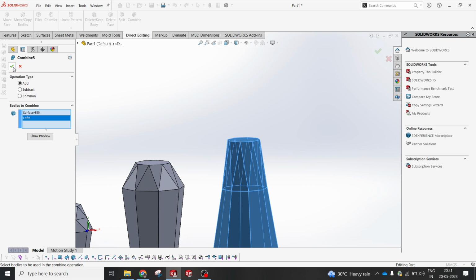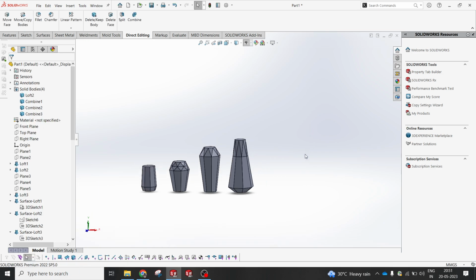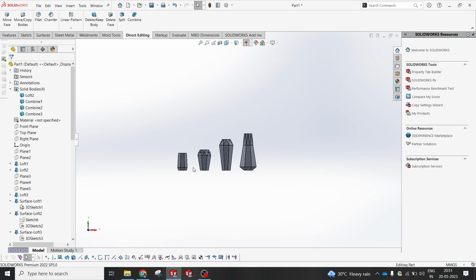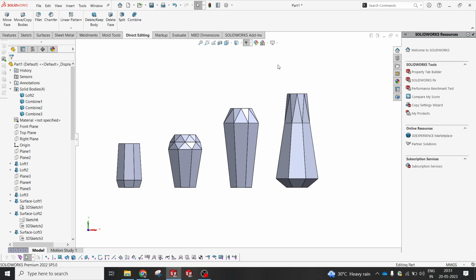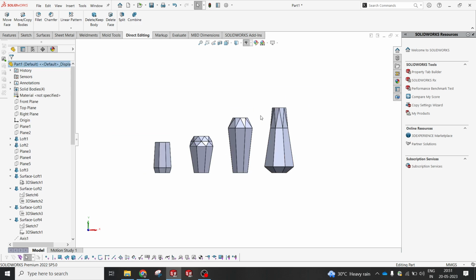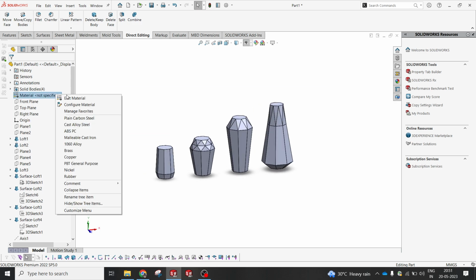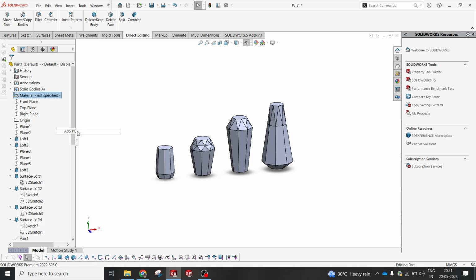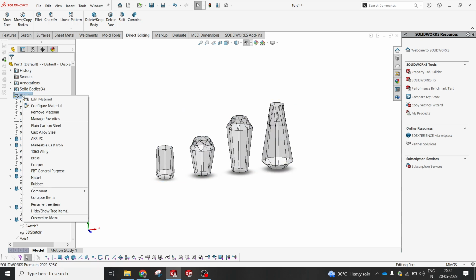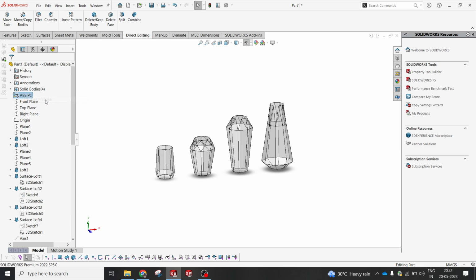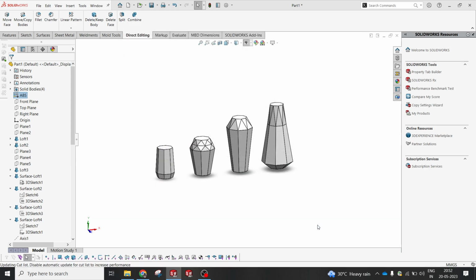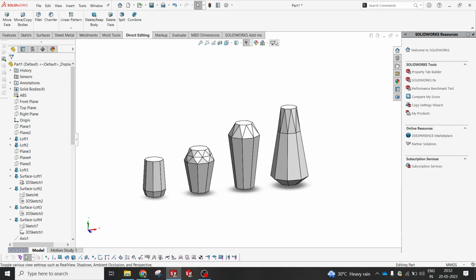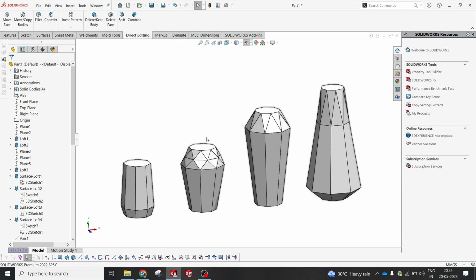So now we'll go with add. I will hide all the sketches. Now we are done, I can say. Yes, and also I will apply some material and see how it looks. So we'll go with APS. Oh, sorry, it's completely clear. So some material we will try to apply. Some plastic material, we'll go APS, apply close, and have some realistic values.